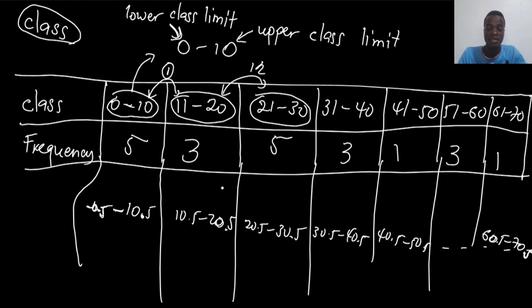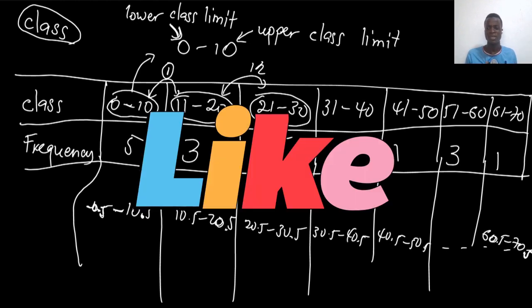I want us to take from this session how the simple terms work, especially the class boundary and class limit, so that we get the difference, right? We'll be using these terms when we are doing calculations using tools like mode and median, right? So it's good to take time, and if something is not clear to you, go back, rewatch it, and put your question in the comment section. Then we'll get back to you.